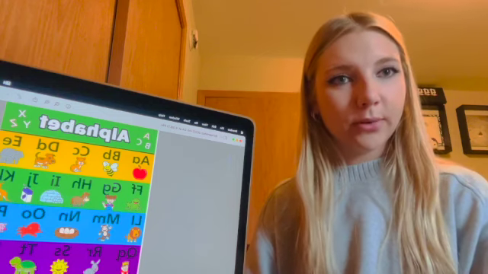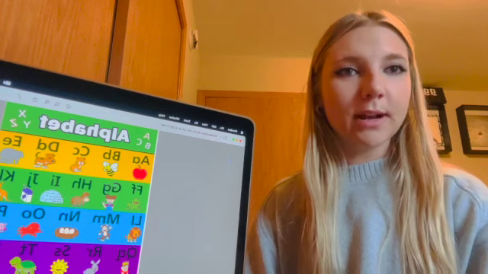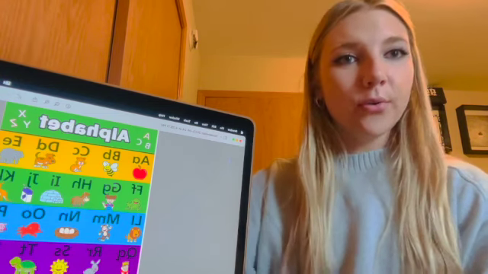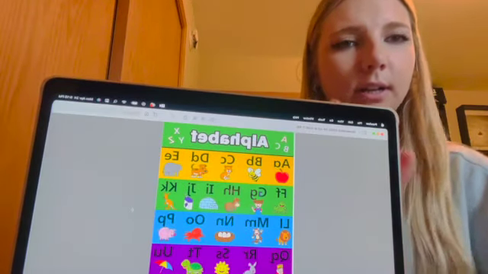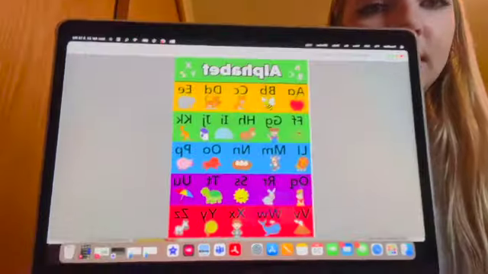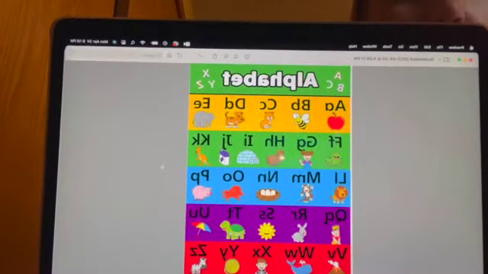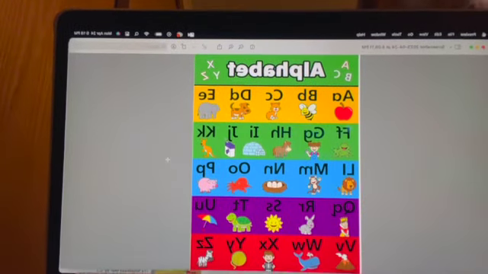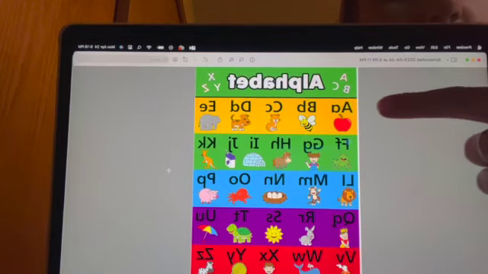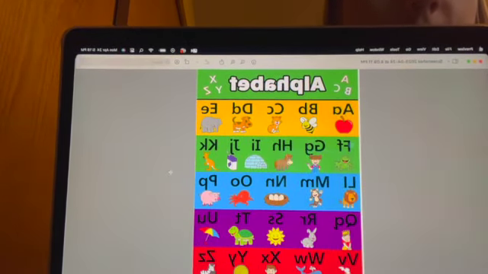Then we'll come back together for a little bit, and then we will go into our sight words app and you will practice your sight words there. And so first we're going to go over our letters and letter sounds using our chart. We're going to do the letter, the sound it makes, and then the picture below it as an example of a word that starts with that letter. So starting here, going across, and then coming back down this way until the last row.